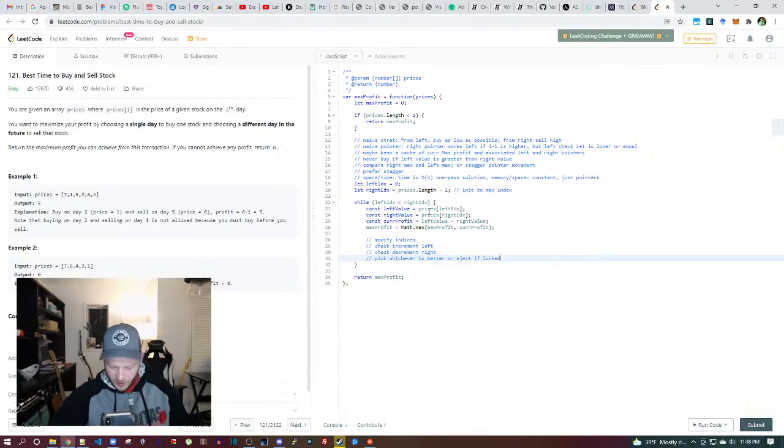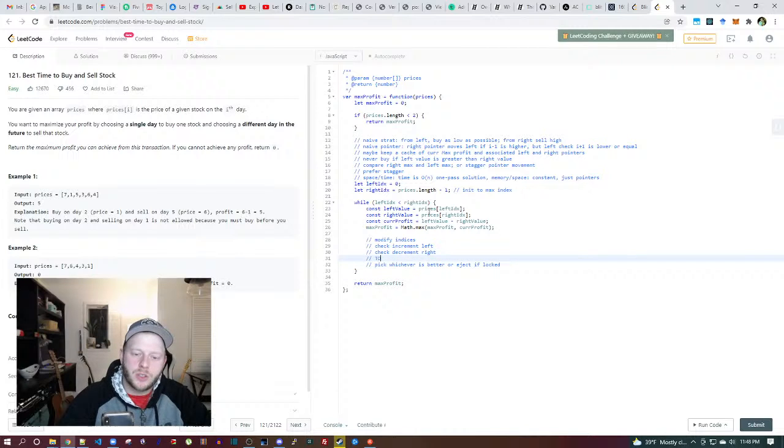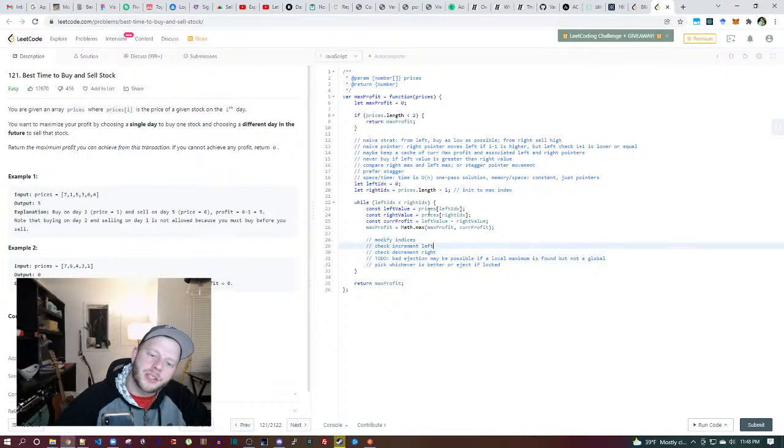Okay. A bad ejection may be possible if a local maximum is found but not a global. All right, so we need to be careful about that, but let's put that edge case to the side and implement this pseudocode. So check increment left.